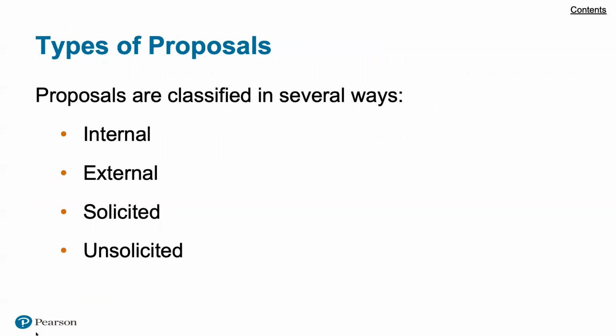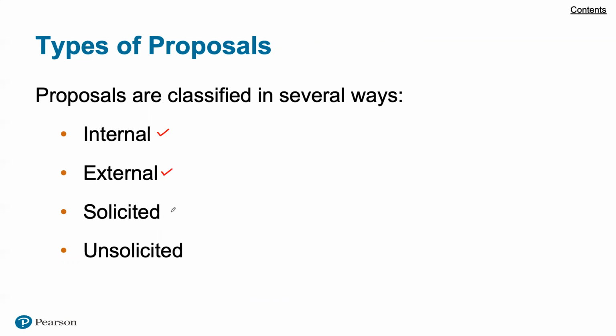Here's a useful thing that maybe you hadn't thought about: in terms of proposals, you can have internal, external, solicited and unsolicited. Internal would be things within the company. Say you need to submit a proposal to get additional funding, or you want to work on a specific task, and you have to lay out an argument of why what you're thinking would be useful. External are requests for proposals that are out there, basically outside of the company.